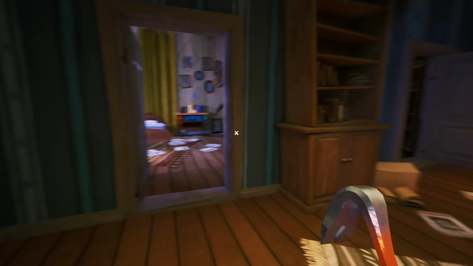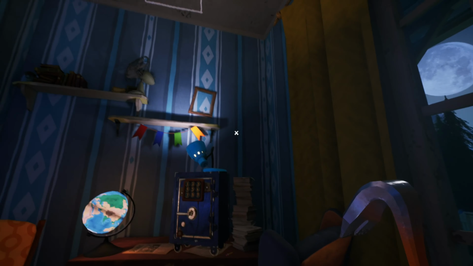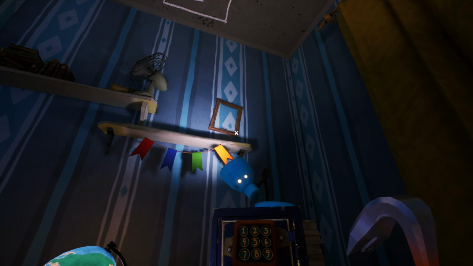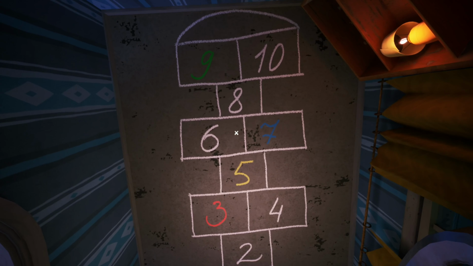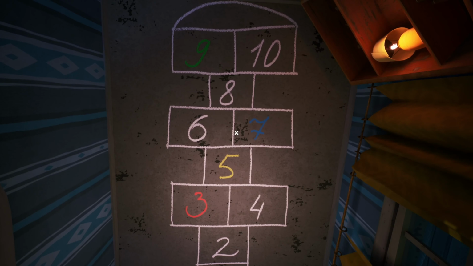Oh, and there's a robot from the treehouse. They also introduced us to the scissors in this game, and I really like this part of the save. This lamp shows you those colors, like in Hello Neighbor 2 full game, but the code is this thingy. I don't know how you hop or skip, I don't know how it's called. Well, just from this thing, you know.